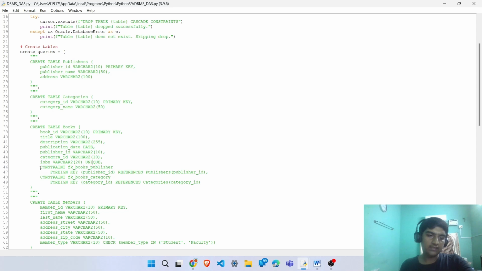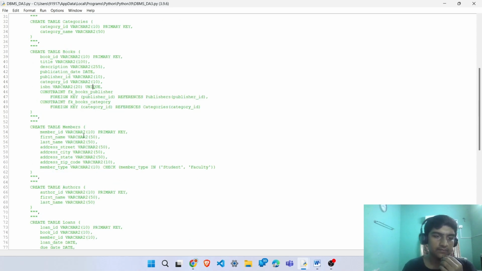And for defining the foreign key, we have used the constraint keyword to reference the publishers' publisher ID as the foreign key for this table. Similarly, we have done category ID from categories. We have done this after publishers and categories because we have to first create the tables of publishers and categories before using them as foreign keys.